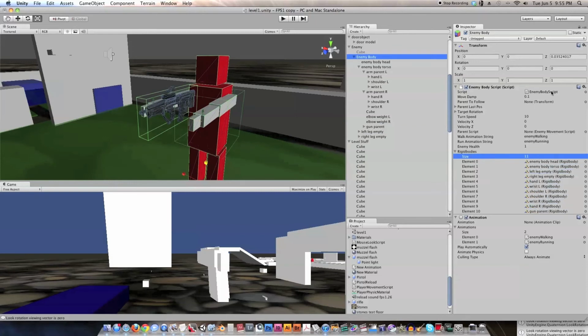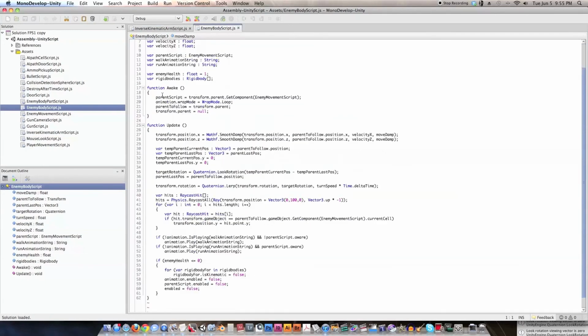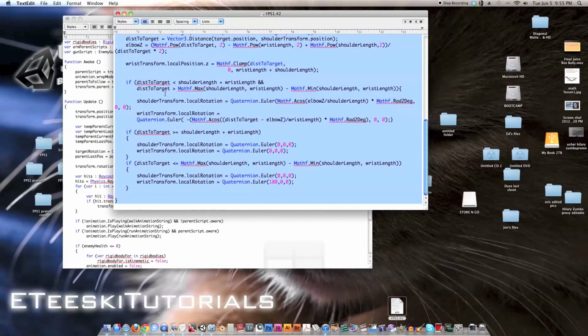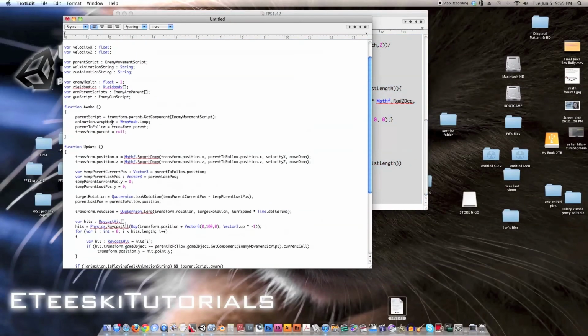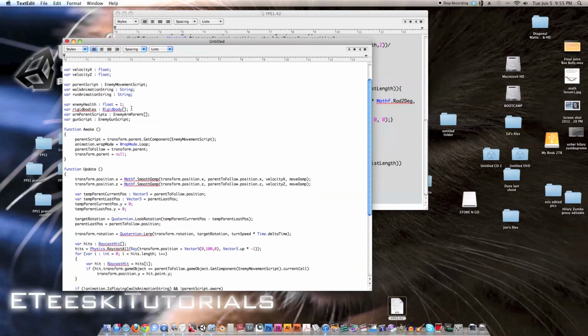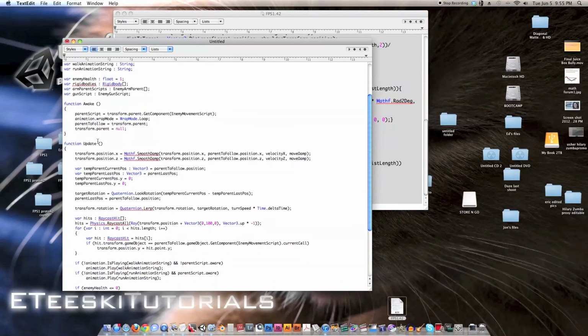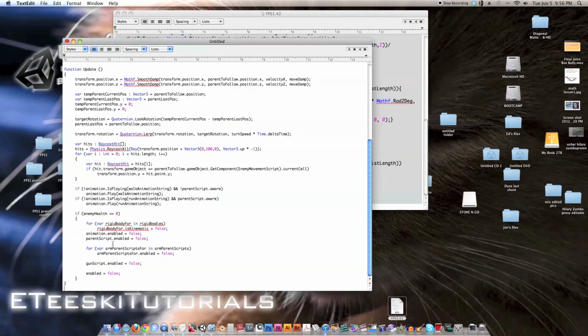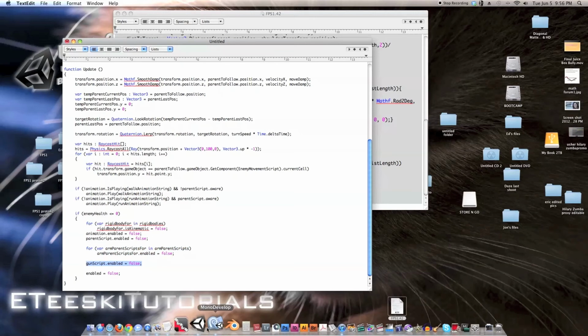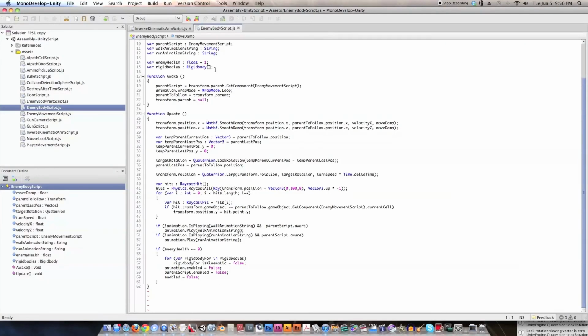Okay, and we're actually going to need to go inside of here and do a little bit of modification. And I'm going to need to go over to my text edit files over here to remember what that modification is. So we are going to create an array that is going to save the 2 arm parent scripts, or if your character is a spider or something along that line, so that might be more like 8 arm parent scripts, and then the gun script, and then down here, if health is smaller than 0, we are going to for loop through the arm parents and disable them, and then we are going to disable the gun script. So let's go into MonoDevelop and do that.